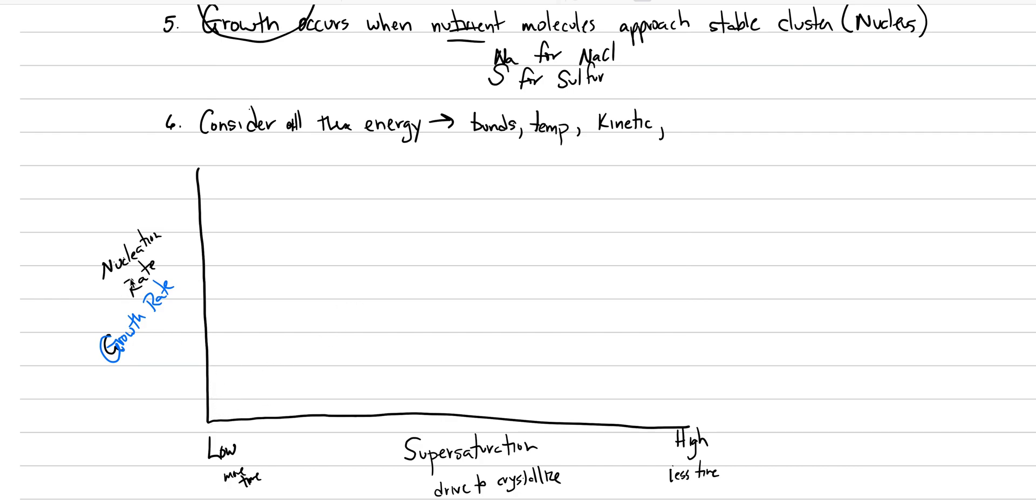The drive is not as extreme, so you're going to have more time to make things happen. So the way that crystallization works with respect to supersaturation and nucleation is that at low degrees of supersaturation, not many crystal clusters form. Just kind of small amounts. But as the degree of supersaturation increases, nucleation rate increases.